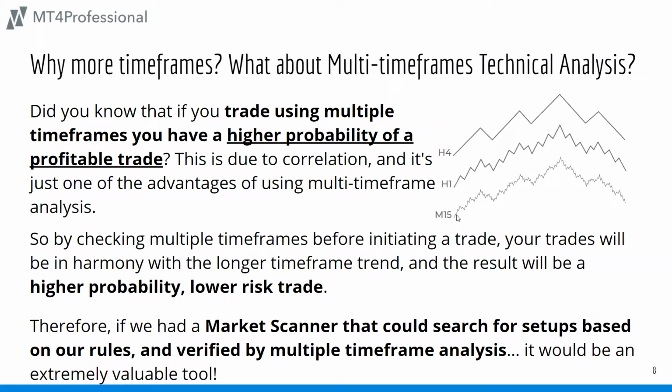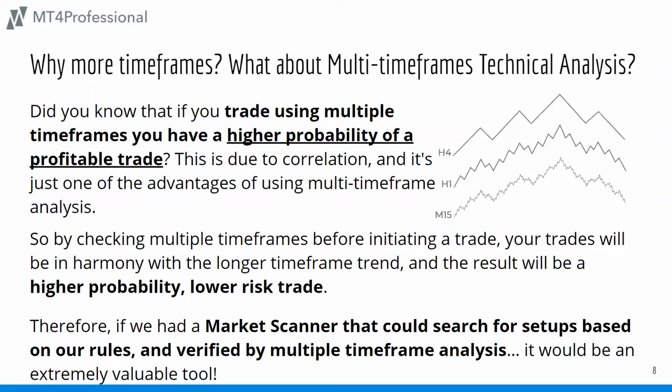So if you're trading in the direction of the longer term trend, you can see you're going to have a much higher probability of capturing these up moves, not getting caught by the corrective down moves because you're staying with the longer term trend. And when the longer term trend starts to correct, only then can you start to capture the noisy trends that are going down in line with the 4-hour trend. So the idea behind it is to trade in line with the higher term trend. You're going to have a higher probability of a profitable trade and a better risk trade.